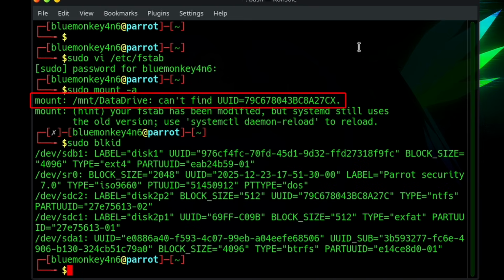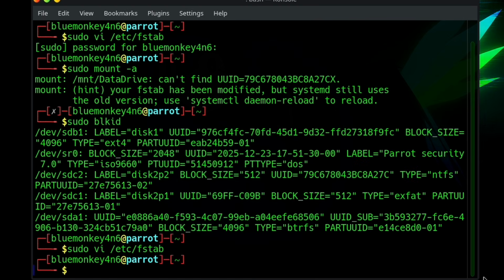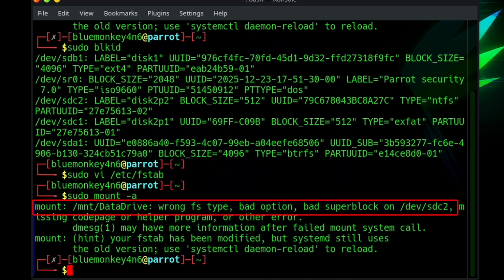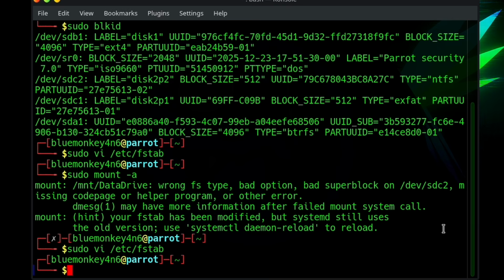Common errors are "special device not found", which is usually a typo of the disk names. So you put /dev/sbb instead of sdb, or the wrong network name, etc. "Wrong fs type" is another common issue because the wrong file system type was specified. You can always check the source file system type by using the blkid command. And then you can go ahead and edit the fstab file and put in the appropriate file system.